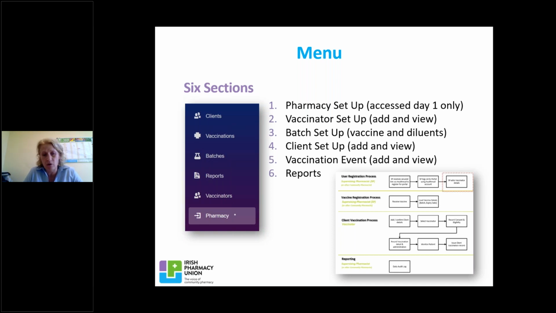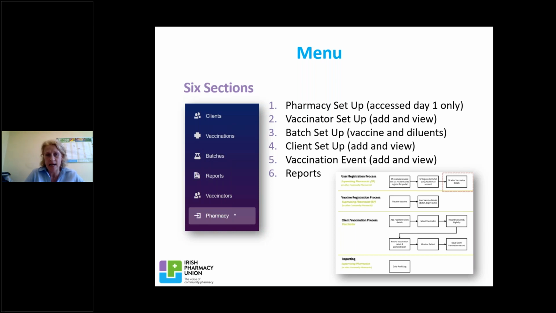What Alan just talked through was the pharmacy details. So they will be set up once you get through that process that Alan's just described. So you won't need to go into that again. If those details were wrong, and I think Alan may have mentioned this, you'll have to phone up a helpline to get those details corrected. So I would encourage you to read that email that comes from HealthMail tomorrow and ensure that the criteria they have for your pharmacy is correct.